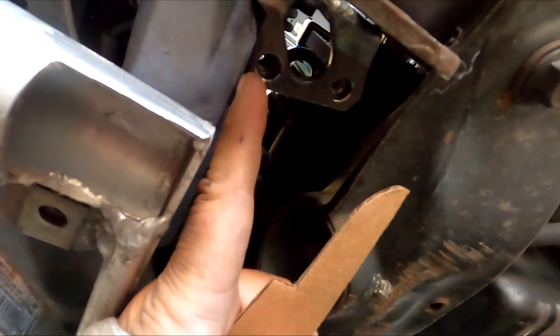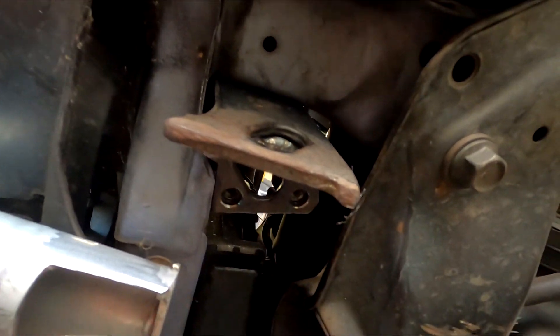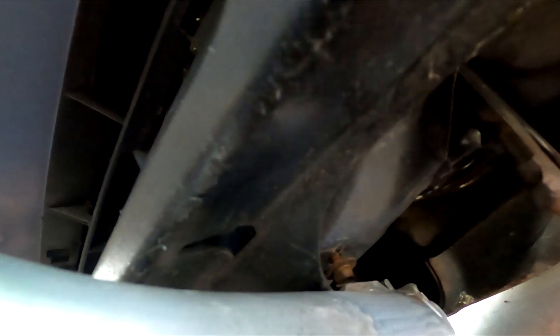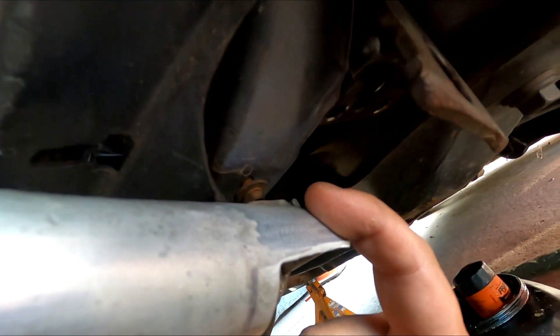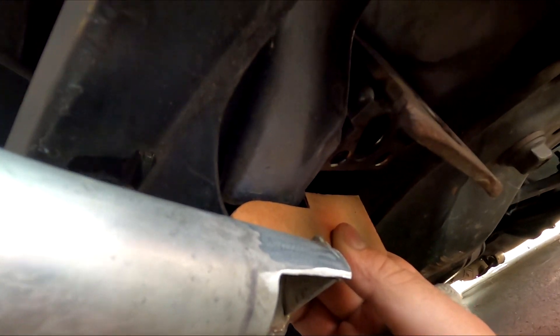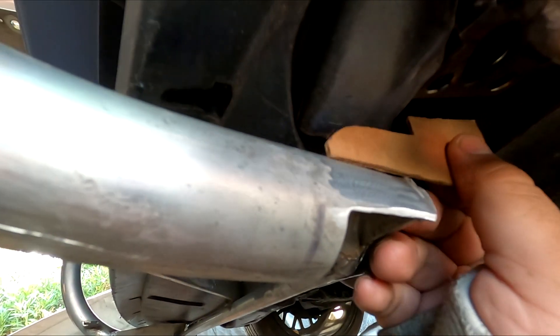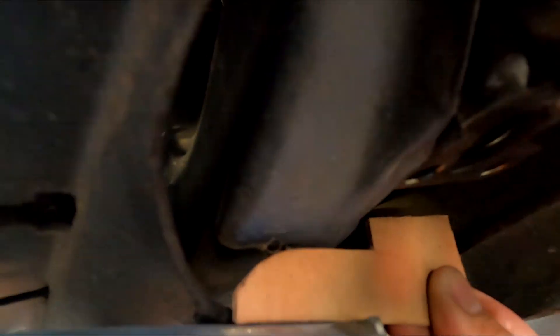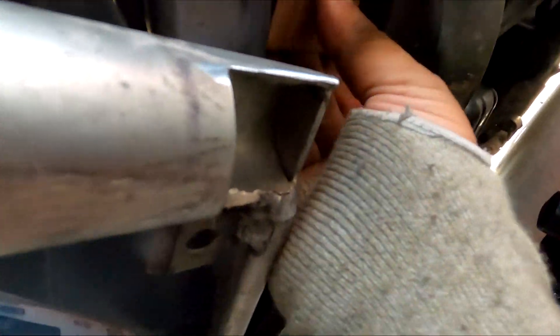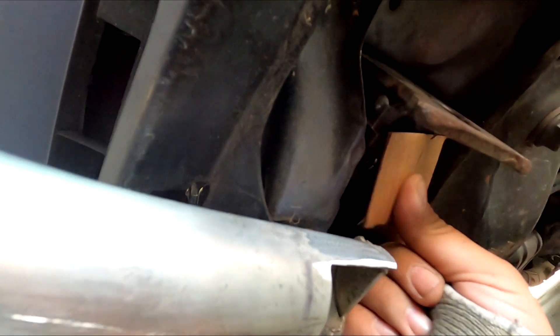I shaved it down a little bit, got two bolts in, and it's flush up there. I've been trying to figure out how I'm going to make a bracket to go from here to there. I came up with this little cardboard design — you guys know how it goes: CAD, cardboard-aided design. This is the first bracket that's going to come off the top of the support right here, angled up towards the metal bracket. Then I have this flat piece that goes like that, made up with the bottom piece, and that's going to be welded to the bull bar.